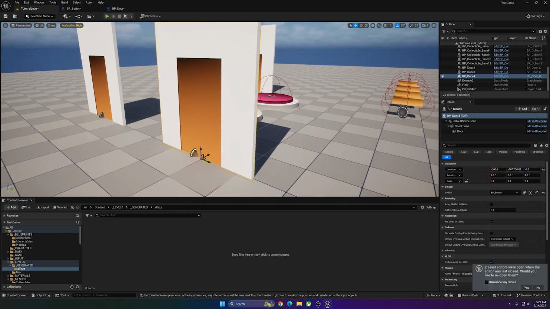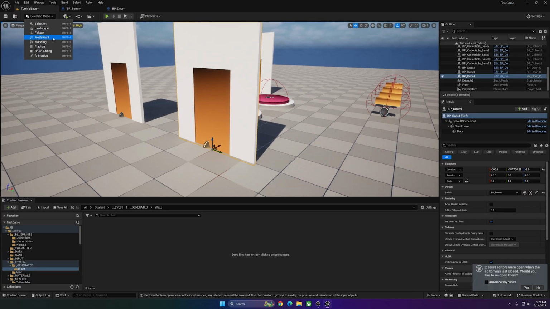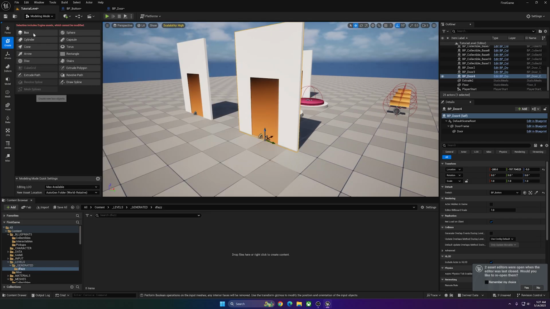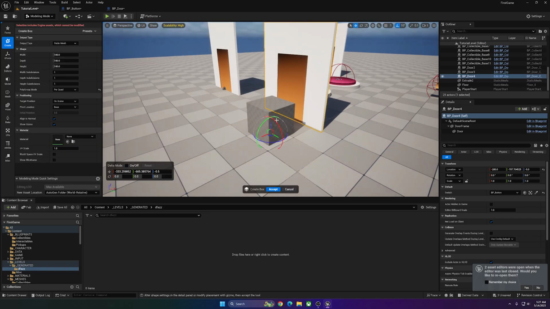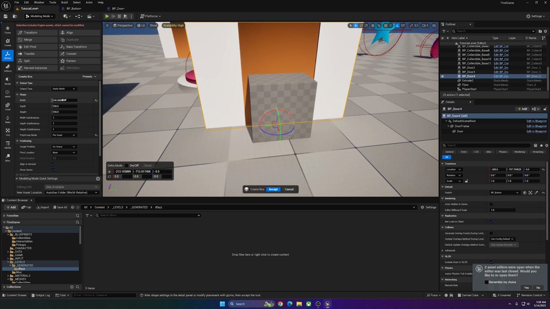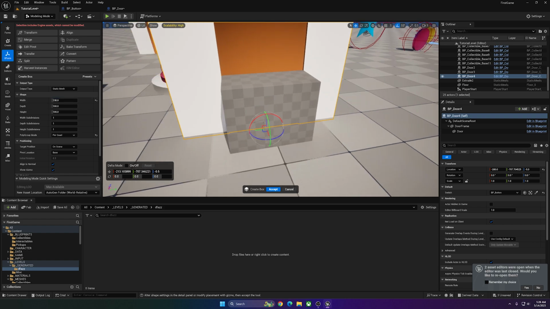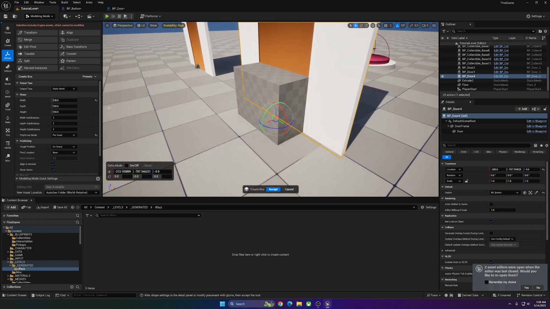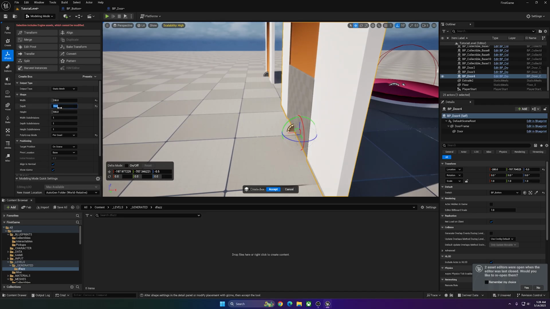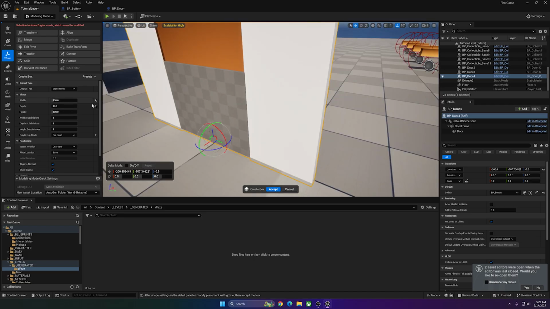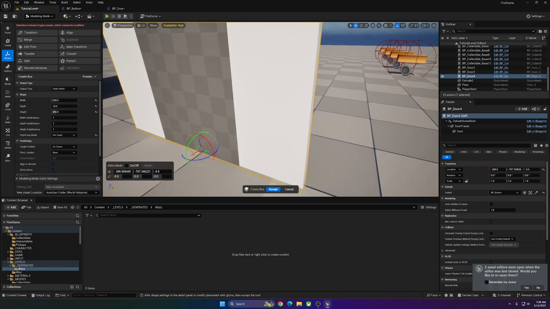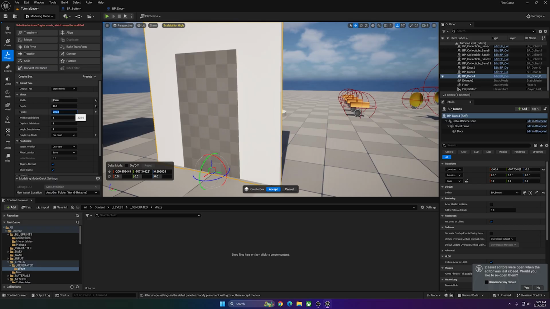Back in the tutorial level, back to modeling mode. Let's add a box, put it next to the door here. We can change these settings right here. I think the width at 130, depth, let's try maybe 10. That looks good. And then the height, 225.